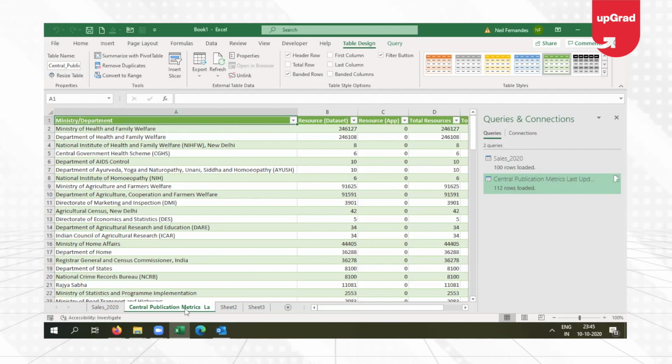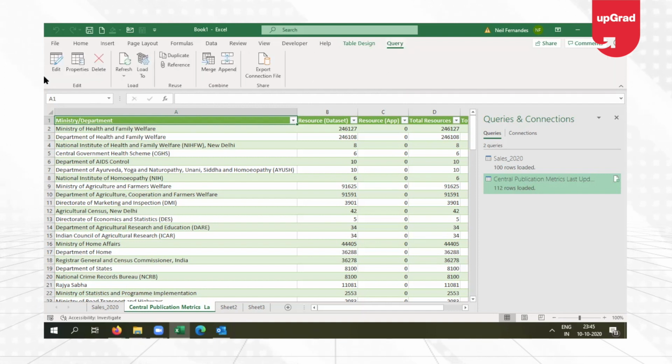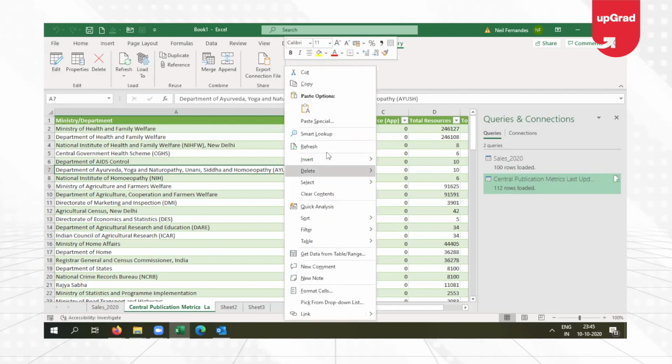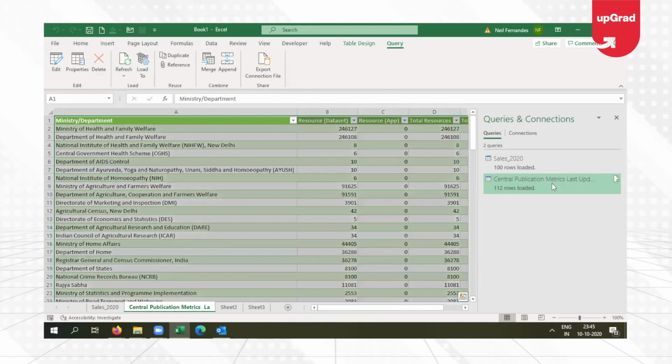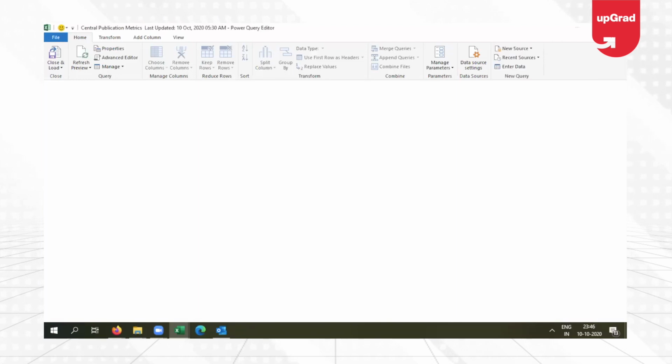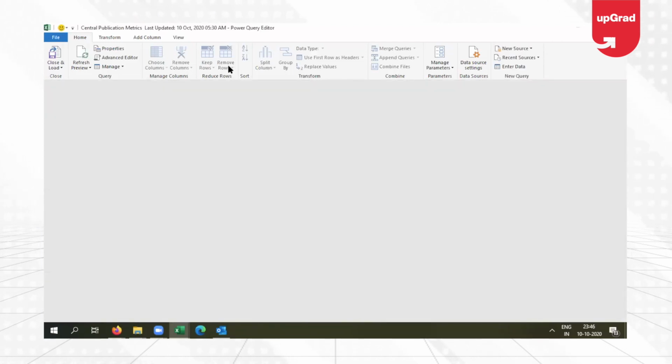Of course, we did not change the name of the query this time, which we can by going back to the query design tab or the query editor tab, and there you can change the name. So you can go on to Query and say Edit, or just right click and say Edit. Or rather just double click on this, and it will automatically take you to that particular data. So either way is correct. You can just go on to those links and open that particular tab, make the changes and come back.